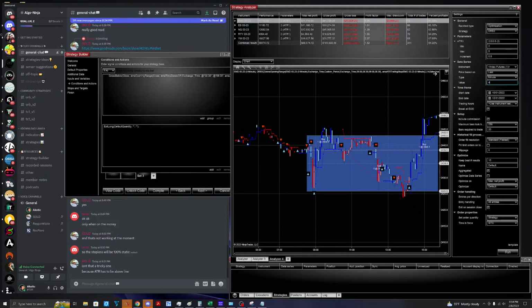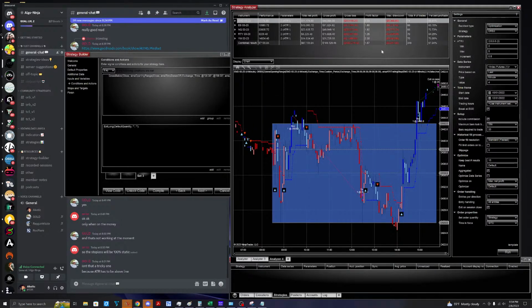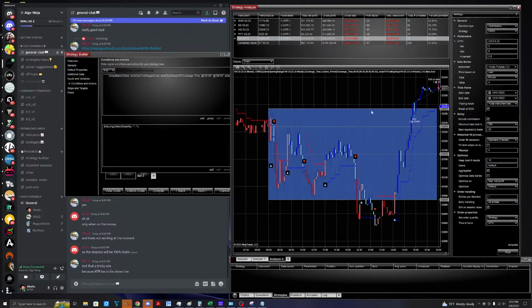Let's go ahead and choose the 4 minute. $67,000 with a $5,000 drawdown. Definitely not that bad. It's actually our highest profit yet. Let's see what that ratio is.